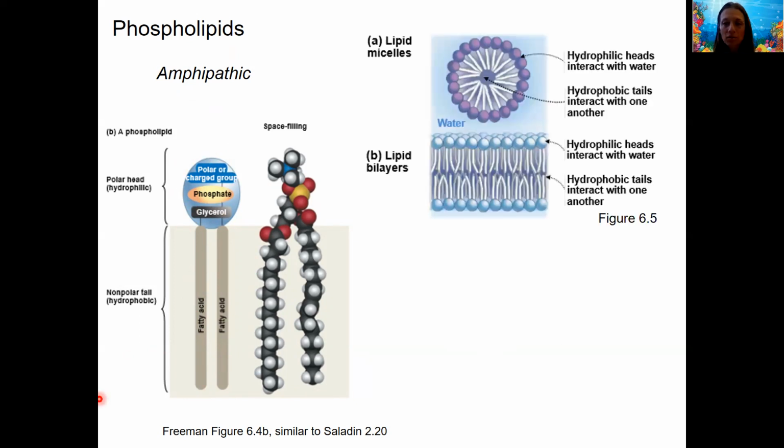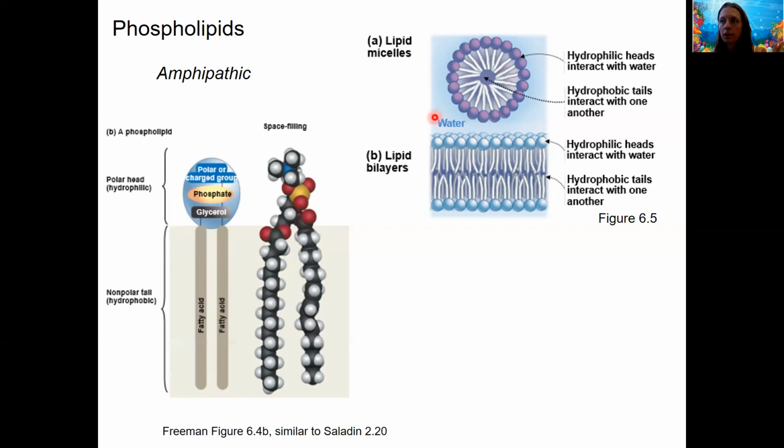So we've got this charged head, and then the uncharged hydrophobic tails, two fatty acid tails. So why does this matter? When you put these molecules, phospholipids, into water, what are they going to do? Those hydrophobic parts are going to get away from the water. So these molecules spontaneously form one of two structures. Micelles, and these are typically one-tailed molecules. So one-tailed phospholipids, a little different, but you may have heard of micelles. This would be soaps, detergents. The hydrophobic region is hidden from the water.